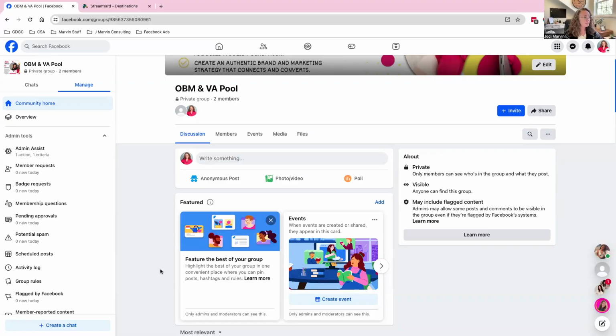All right, so I'm going to go ahead and share my screen to show you exactly how we are going to make this workaround work. So I am in my Facebook group. That's the first thing that you need to do. Open up your Facebook group and open up your streaming tool. My streaming tool of choice is StreamYard. So I have both of these tabs open, as you can see here.